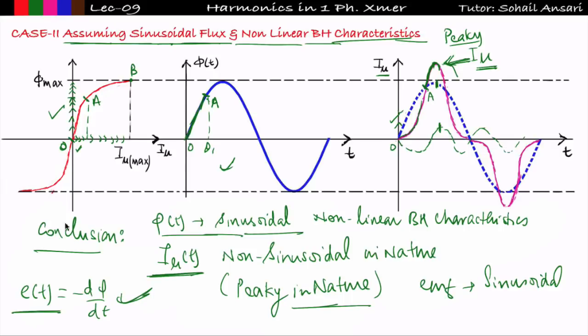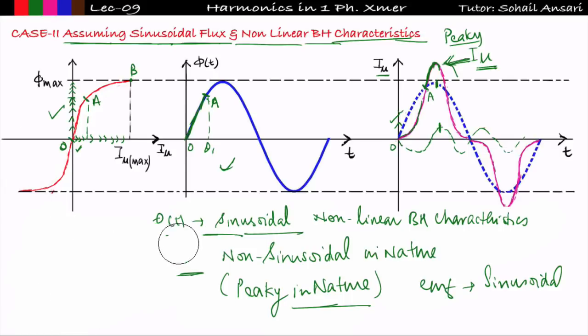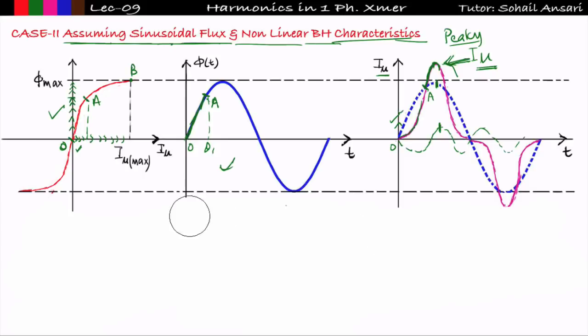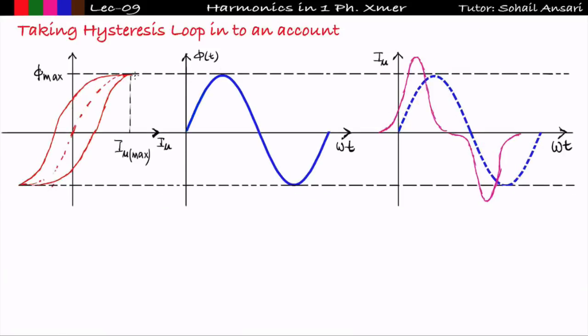Now generally, in BH characteristics, if I consider the hysteresis loop, in the practical case, what is happening is that if I start from 0 to B, then the waveform will look like this, but if I reverse the H, then the waveform will not come on the same path, it will come like this. So if I consider the hysteresis loop in this case, then what will happen, that I want to see. So let us see if I am considering the hysteresis loop like this. So in this case, what will happen?